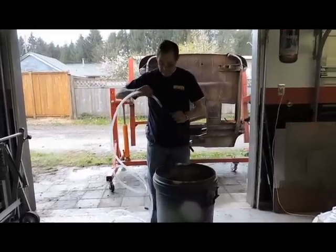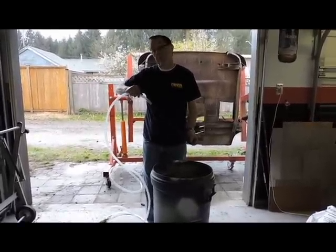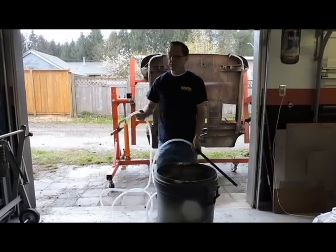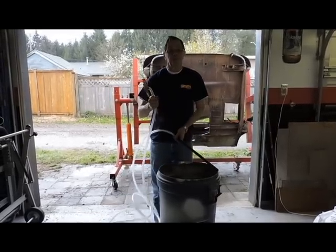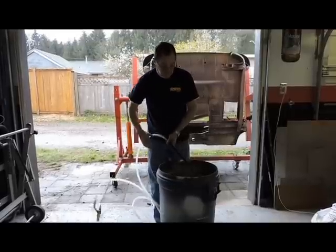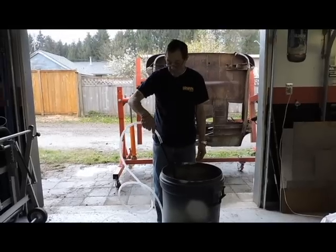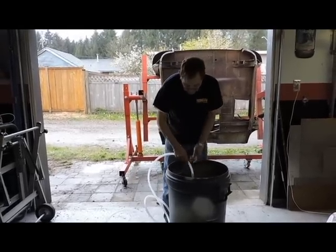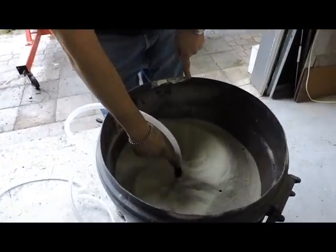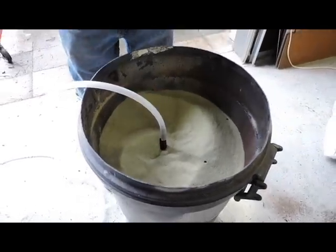Take the end of the hose — it's got a little siphon tube with a side vent to let air come back in, allowing the sand to be siphoned up into the machine. This goes in the end of your sandblaster, takes the place of a tip, and siphons sand out. Fill a garbage can full of sand and shove this down so the tip is just exposed. That allows air in to keep the siphon working.